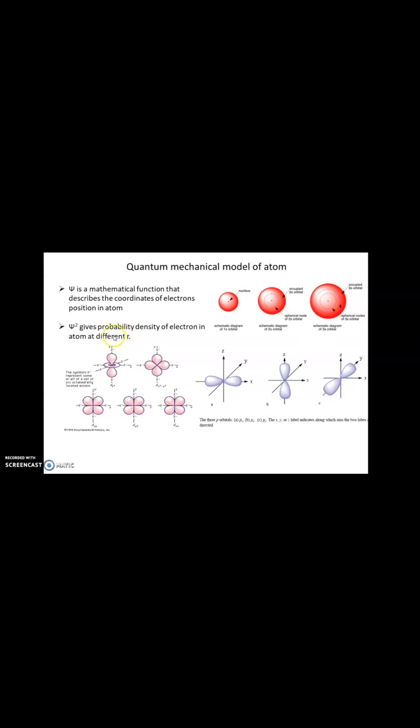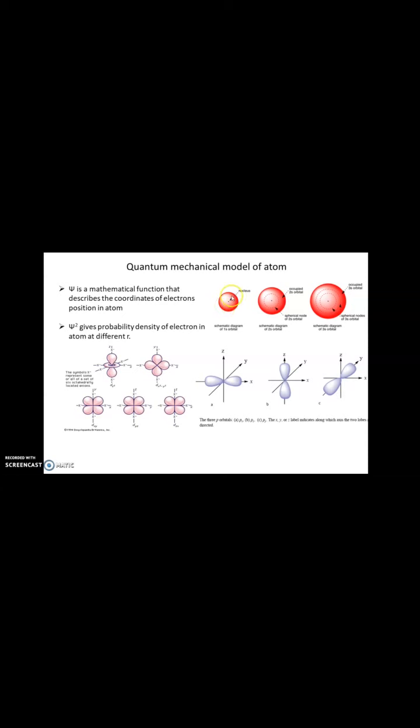That means at different points of the atom, at a different radius, psi square will give us the probability of finding the electron in that atom. So if I join the points where the probability could be found, we could get a shape, or a region, where the electrons could be found, or where the probability of finding the electron is maximum. This geometrical shape that we obtain by joining the points of psi square in space is called the shape of the orbitals. The shape of the s orbital is spherically symmetrical.